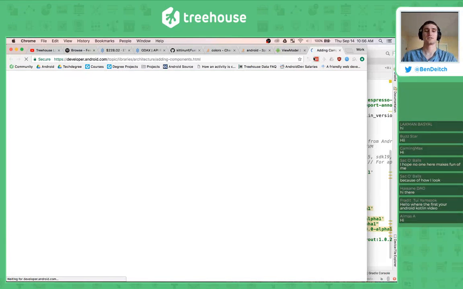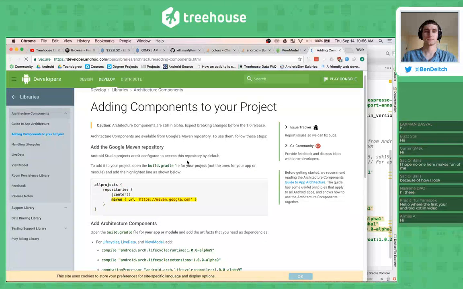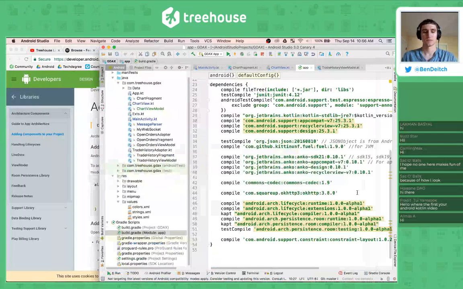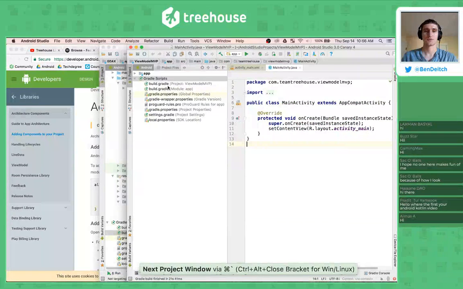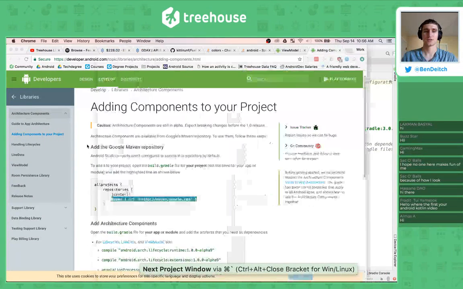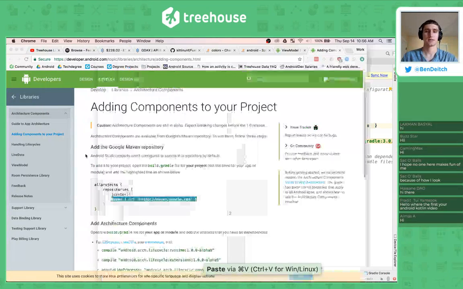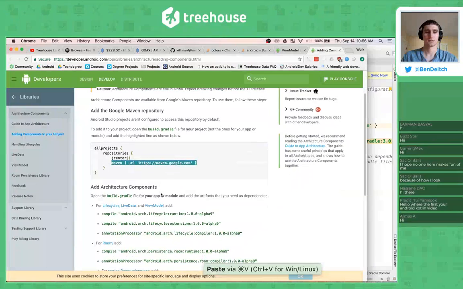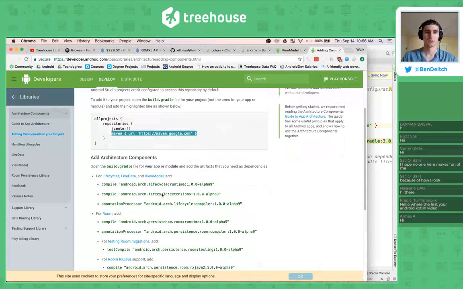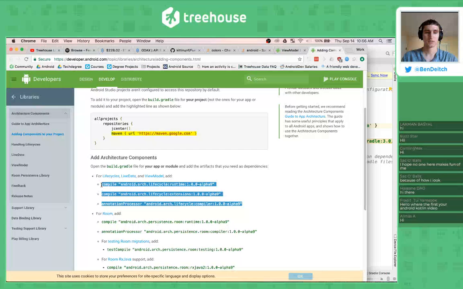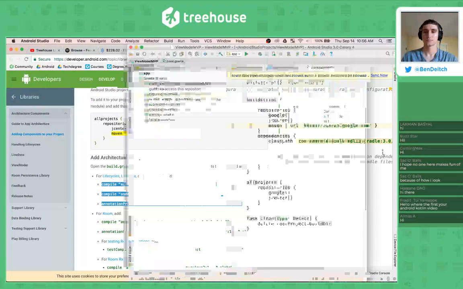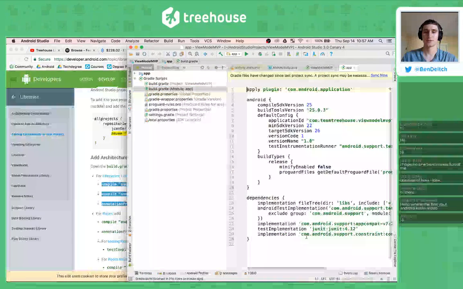So we need to follow these steps first. And then here, we want the Gradle for the project. GA center, we want to put in that guy. Then we want to copy these 3 lines and put those in this build.gradle file.